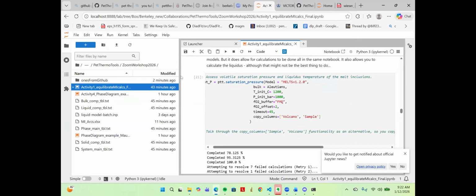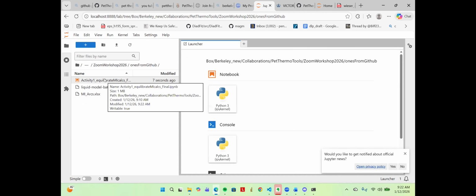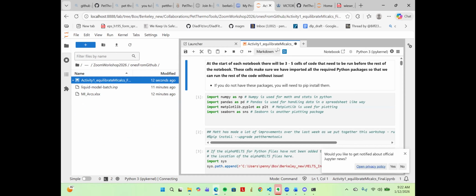So this is Jupyter Lab. On the left-hand side, you have your file structure. So you will have to navigate to the folder that you've put these in. You can click back here, or you can just click on the actual things yourself. And then you're going to double click on the IPYNB itself, and it will open up on the right-hand side here. So that's what Jupyter Lab looks like.